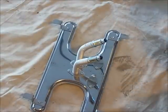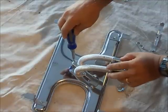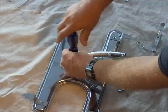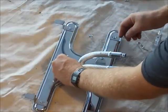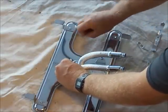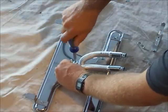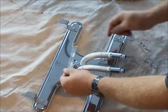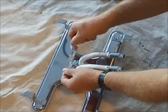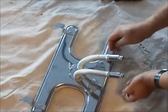Now this one also comes with what they call a burner securing stud, which looks like what it does is it keeps the burner secure in place. So what I need to do is remove one of the screws on this and put this right in here. And then this, once the burner's in place, this goes on here, and the wing nut tightens it down to keep the burner in place.